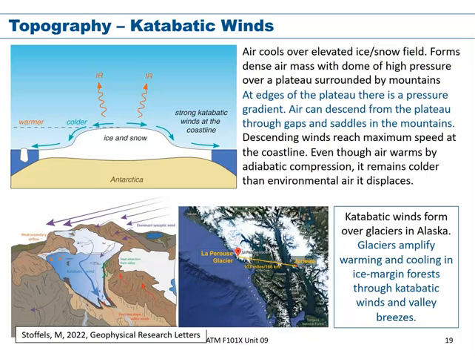Studies on the La Perouse Glacier in Alaska's Glacier Bay National Park show that katabatic wind and valley breezes can amplify climate change. Katabatic winds, when the glacier had advanced, reinforced periods of cold climate. Valley breezes, when the glacier had retreated, reinforced periods of warm climate. These studies have been based on old-growth conifers growing next to the glacier and support studies of how forest responds to rapid climate change.